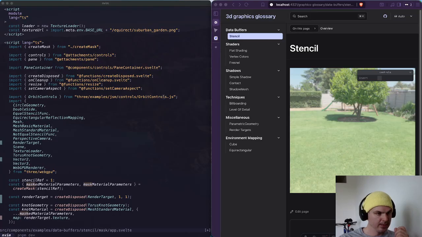I could use night. There's nighttime HDRs. I like this one. And yeah, we want 1K HDR. Download that.